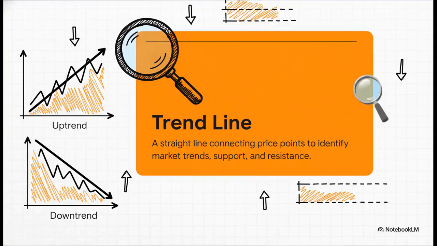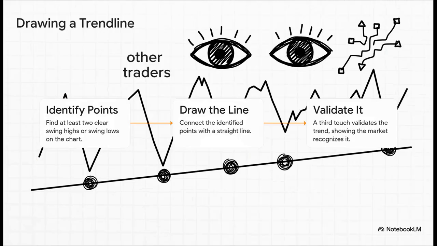So, a trend line is, you guessed it, a line. You literally draw on the chart yourself. If the market's going up, you connect the major bottoms, the swing lows. If it's heading down, you connect the major tops or swing highs. And what happens is this simple line that you drew suddenly becomes this visual guide for the trend. It often acts as a kind of dynamic floor or ceiling for the price.